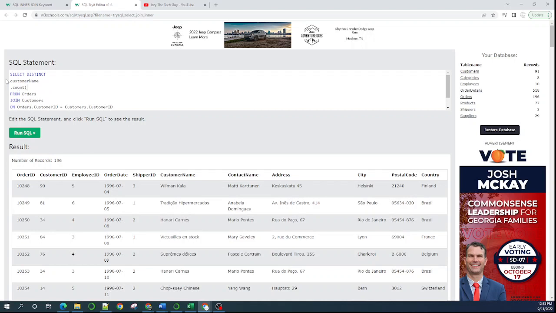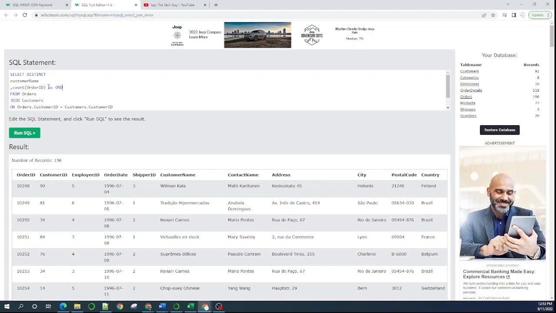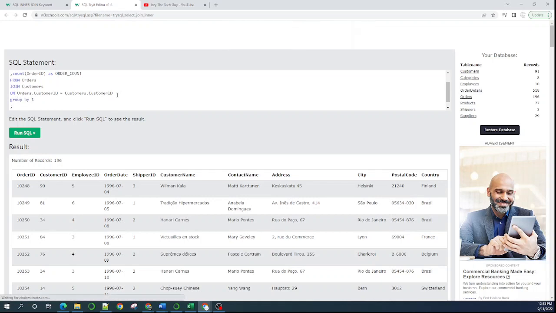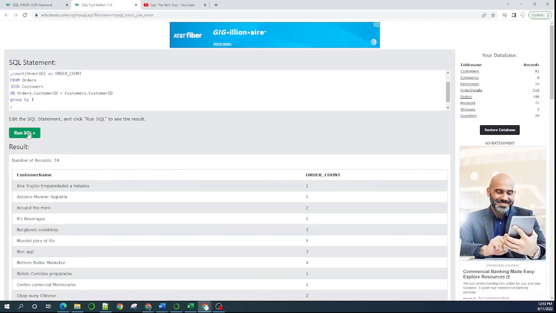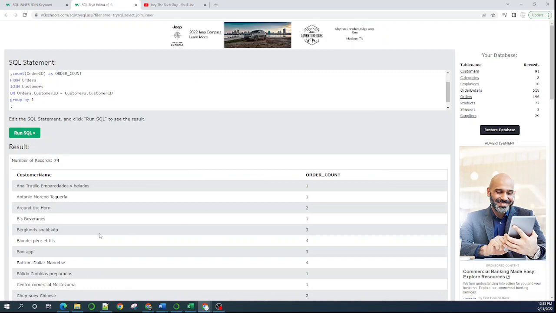If I'm not mistaken, every order ID represents an order. So let me do it this way, and then I'm going to alias this order count. And then here, I need to do a group by. So let me do group by 1, and hopefully this runs. Hopefully everything's right from a syntax standpoint, and it is.